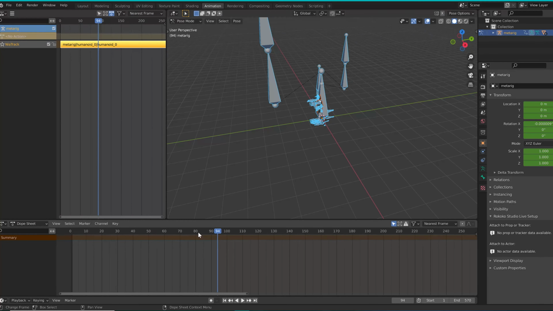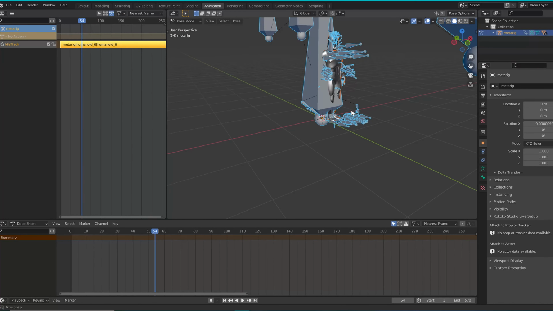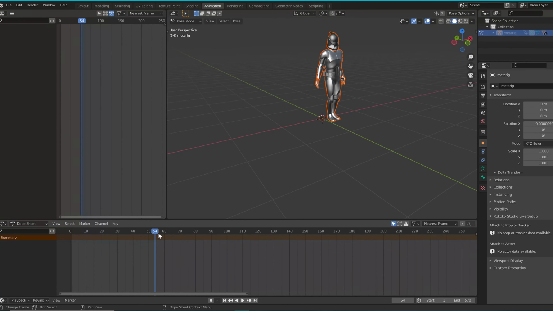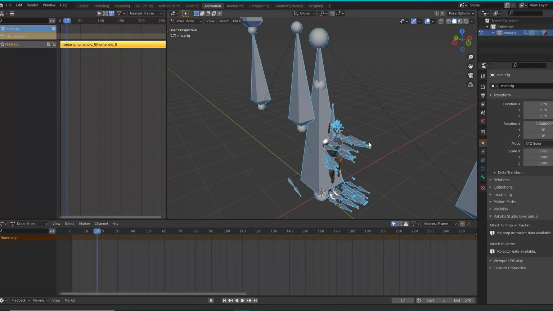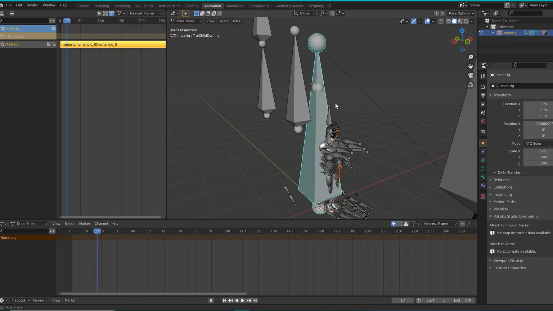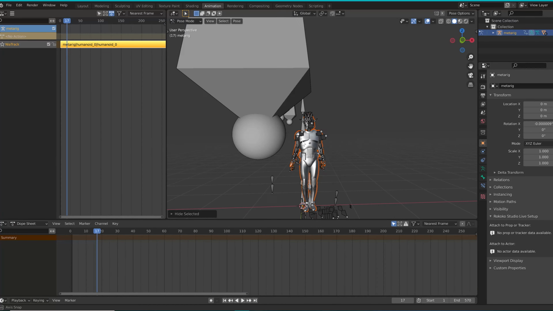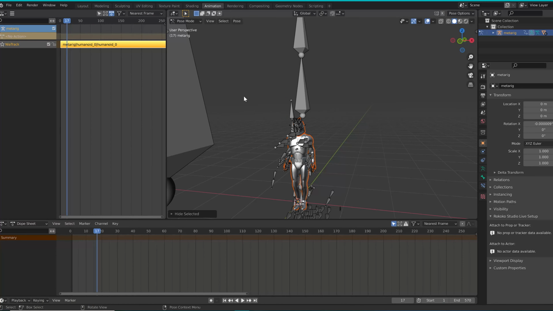Right, so now if we go into this animation, if I get rid of the skeleton, you can see that it actually looks a lot smoother than it did. However, some of the little body parts are still slightly in the wrong place. They look a little bit stiff. So what we need to do now is, what I normally do, these root bones I normally just hide. So I just click them and click hide. You're not actually getting rid of them. It just means that my viewport's a little bit cleaner.